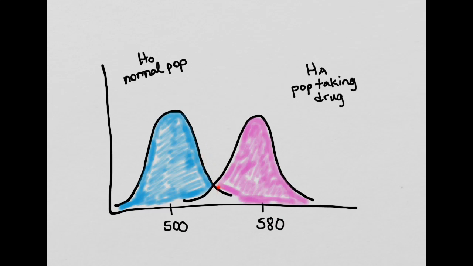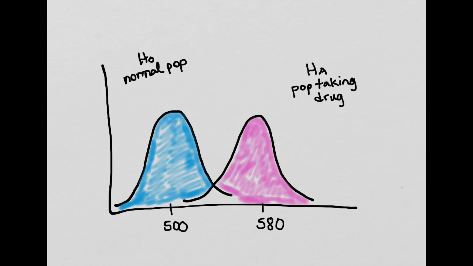Okay, so here we are, and we have our two distributions plotted on this axis. This is the normal population distribution of the people who have not taken the drug, okay? And then this is the alternate population distribution of the people who have taken the drug. Just remember that this is in the real world. This is the actual distribution. As researchers, we do not know this. We are trying to guess this.